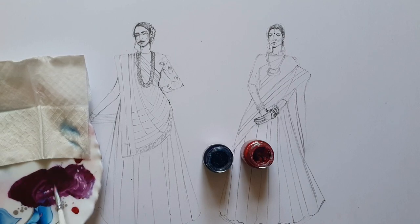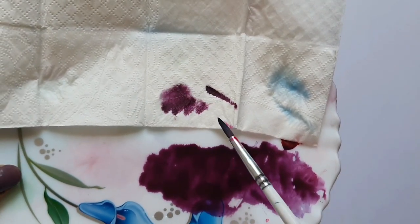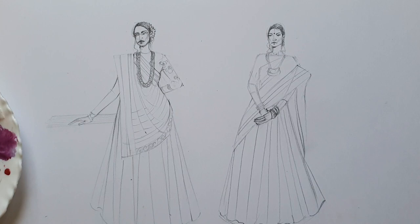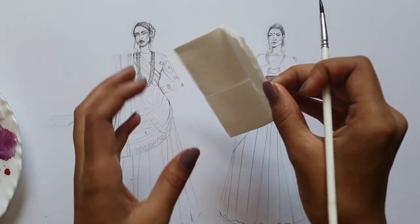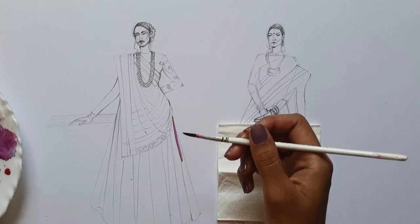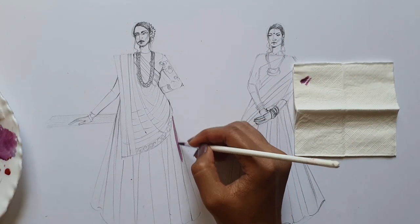This is taking a pinkish tone — you can see it's more pinkish now. I'll dilute and show on the tissue what color it is, so let's put some water. This is the color you will get after mixing these two in this kind of proportion. Now I will just dilute it so much that I get a thin layer on the paper. You can see the color is still darker on the edge, so we don't need it this dark because it's our first layer.